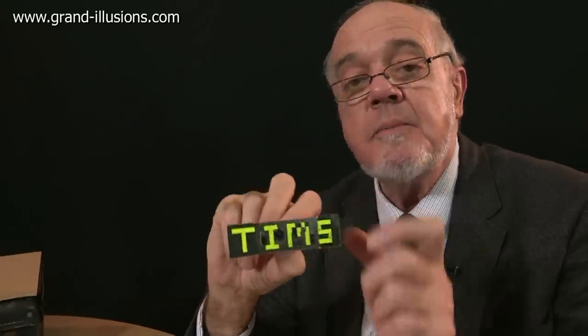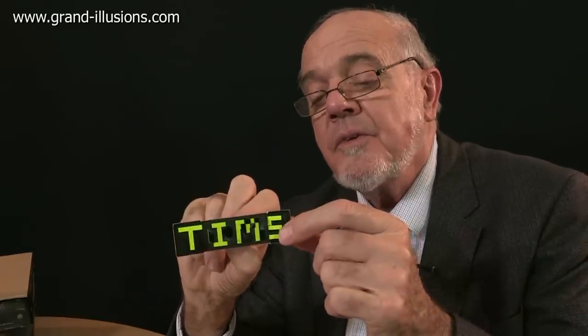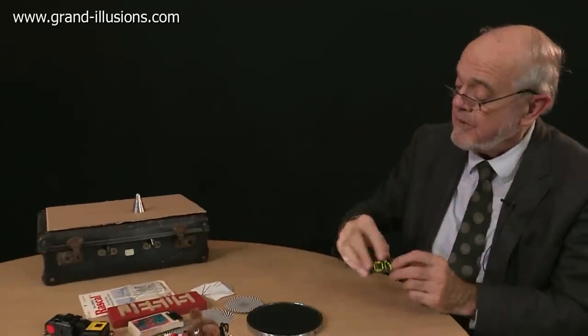Something I've just taken off my lapel — a little sign that says Tim's Toys. A friend of mine designed this: two words, and when you slide the little piece back and forward and put it on your lapel, it reads Tim's Toys. The toys I've bought today are from 1993, 20 years ago, in a case here.